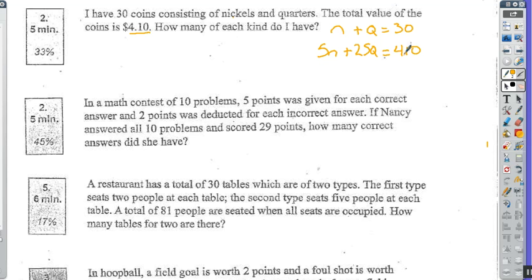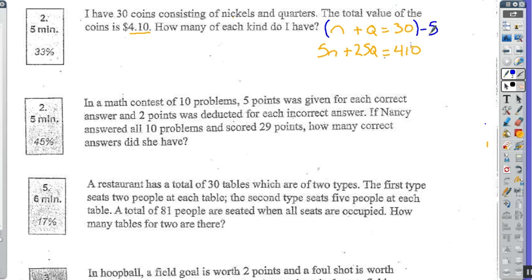All right. So I'm looking at this, and I have 2 letters, variables, and I really don't know how to solve something that has 2 variables. So it would be really wonderful if I could find a way to get rid of one of the 2 variables. Well, what is the opposite of 5n? Negative 5n. So what would I have to multiply this whole thing by to get a negative 5n?